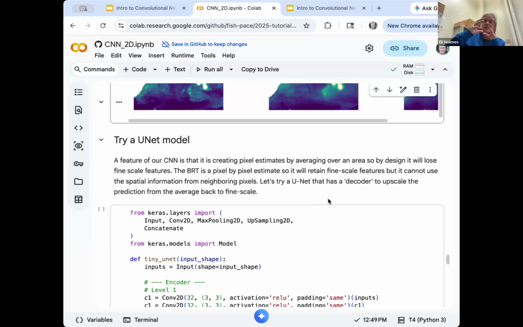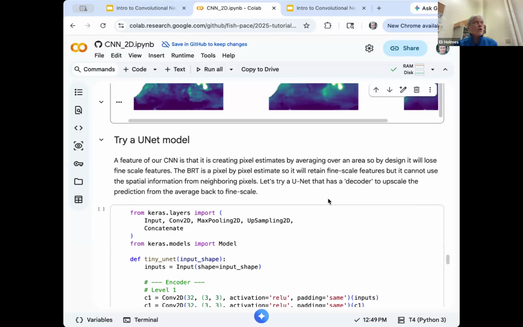Now let's take that and decode back into the fine features. So the CNN takes you to the big features and uses the big features to get your prediction. The UNet doesn't stop there. It takes that and then does this decoding back to the fine.